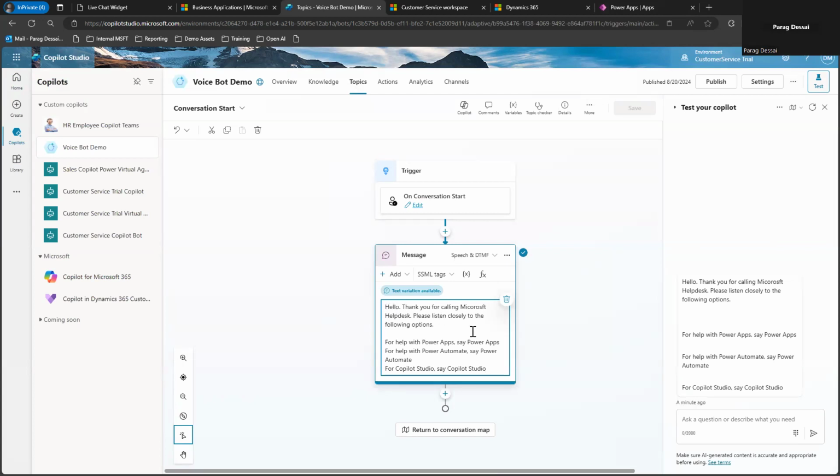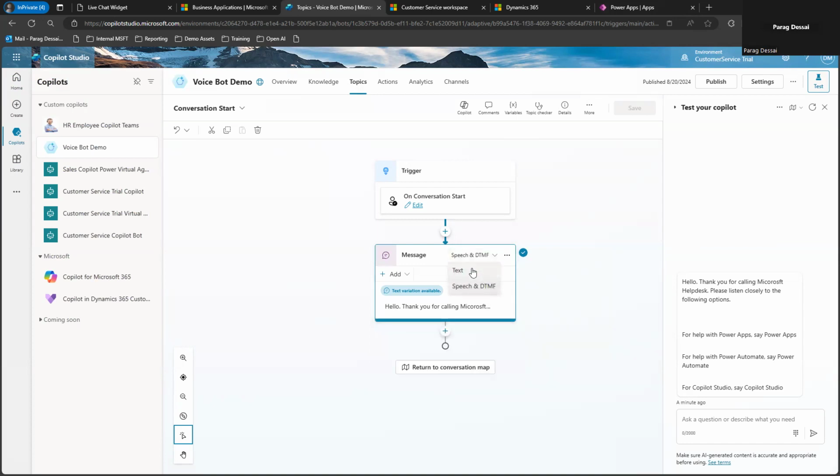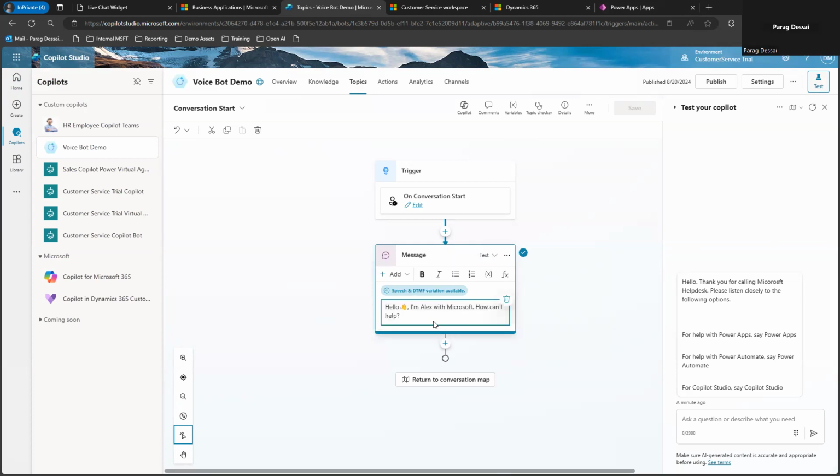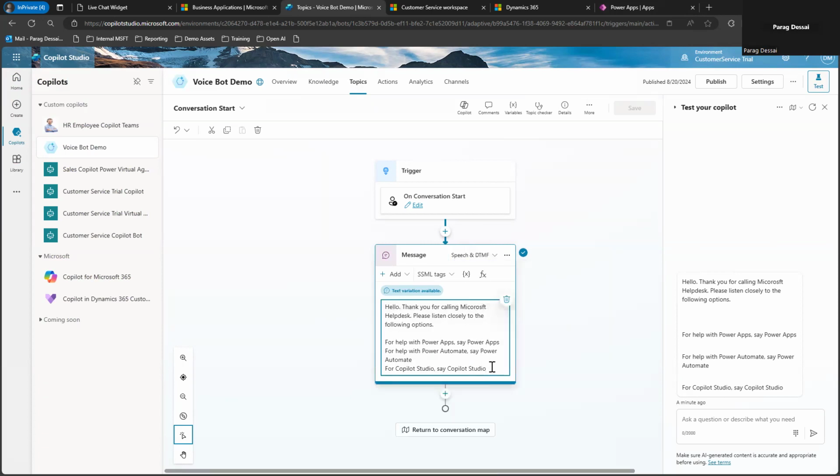Everything that you provide here is going to be heard by the end user when they call in, when they call the 1-800 number. So in this case, you can provide all the instructions when they dial in. If they are using the messaging channel, then this is what they see. You can see here, this is the message that's displayed when they are using the chat channel. If they are using the voice channel, then this is what they will hear when they call the 1-800 number.